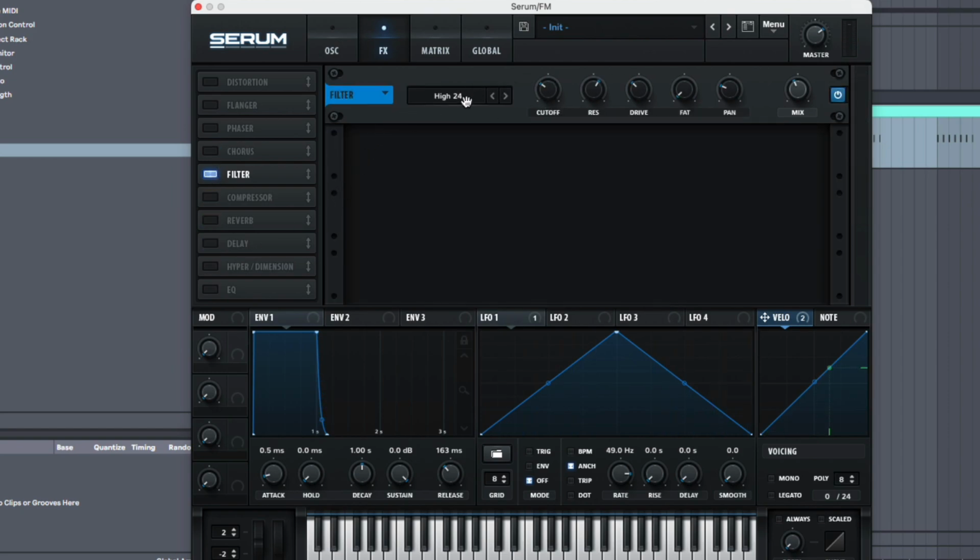So I've done a high pass filter and then cranked this resonance quite a lot. And you can hear, as I sweep through it, if I turn the mix up, you can really hear that resonance, right? So I want it to be jumping around the place. And if I turn that mix down a bit and then map the velocity over here to the cutoff, then now it's going to really start creating some cool resonant sort of effects. Awesome.